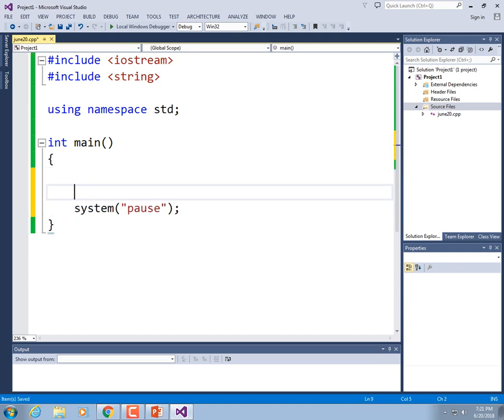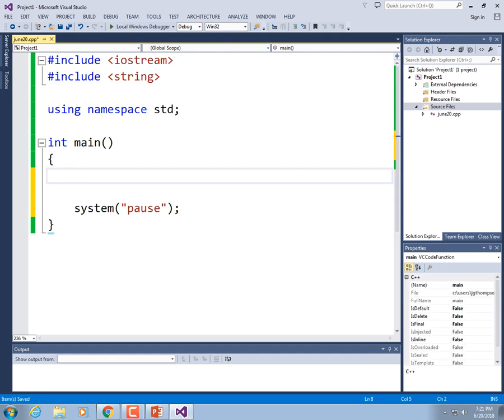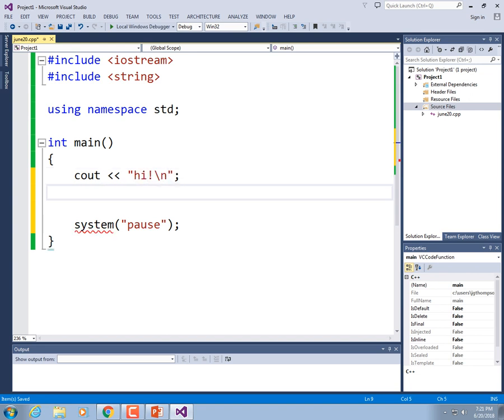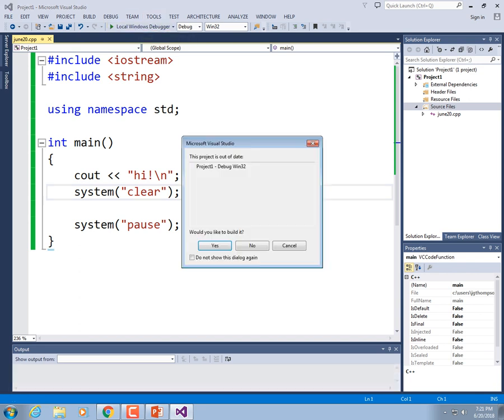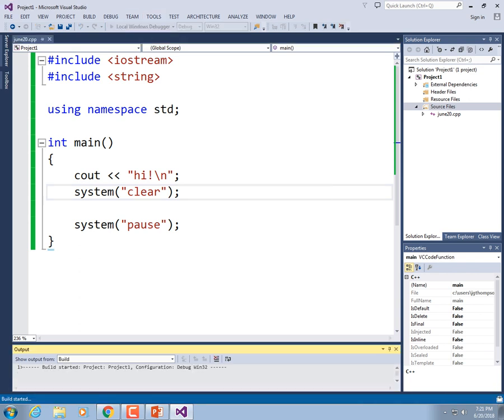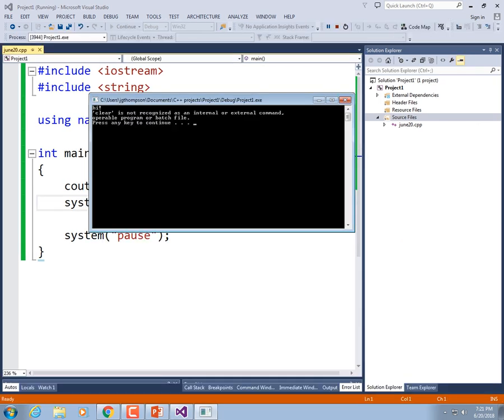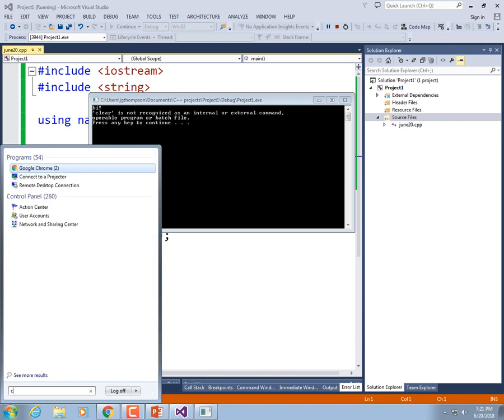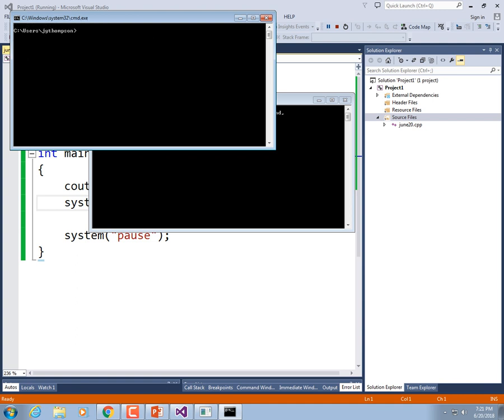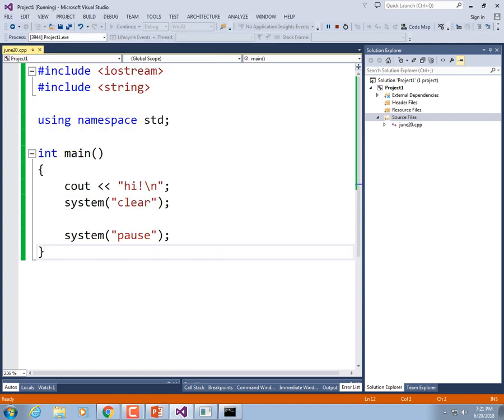And I want to show you another system command, by the way. This isn't part of what we're going to be doing, but I'm going to print a message, and then I'm going to call system clear. System, parentheses, quote, clear. This is a really bad way to handle the clearing of the screen. But when it runs, oh, didn't work. That's because that's a Linux command. Is it CLS? Yeah, okay. System CLS if you're on Windows.